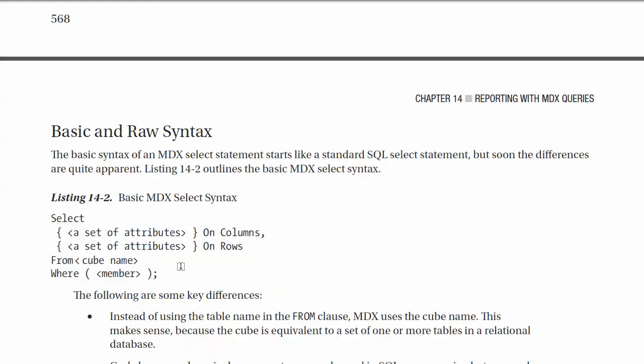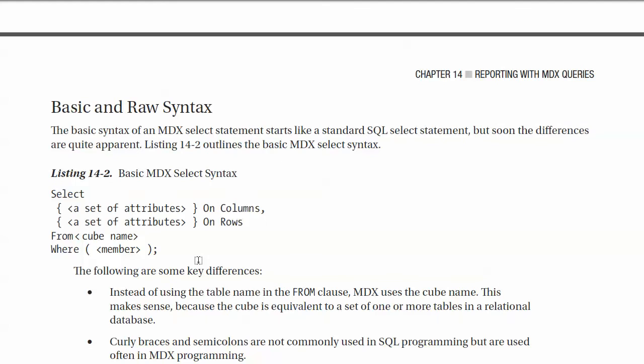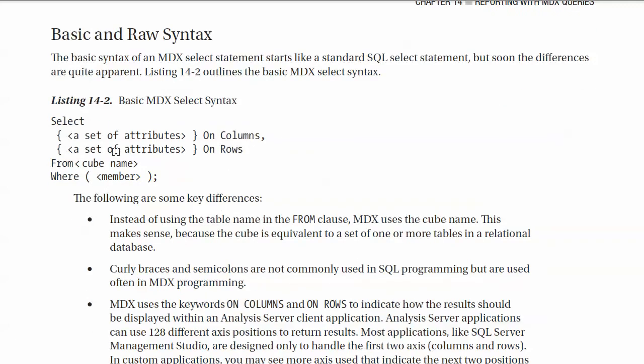The basic syntax is not too hard either. It looks a little weird at first, but you'll get the hang of it. The basic syntax is select from where, and instead of just putting like a star, you indicate how you would like to get your results back. What would you like to show across columns or across rows, and from which cube? It's a little verbose in its syntax in that it has things like curly braces and a lot of square brackets and a number of parentheses, etc. But the basic pattern is somewhat similar to the SQL language if you've programmed in that.